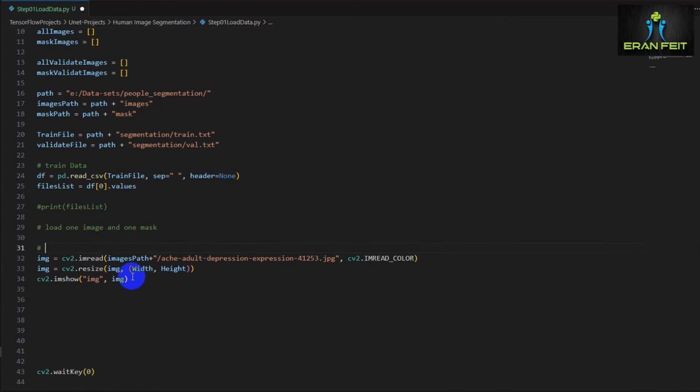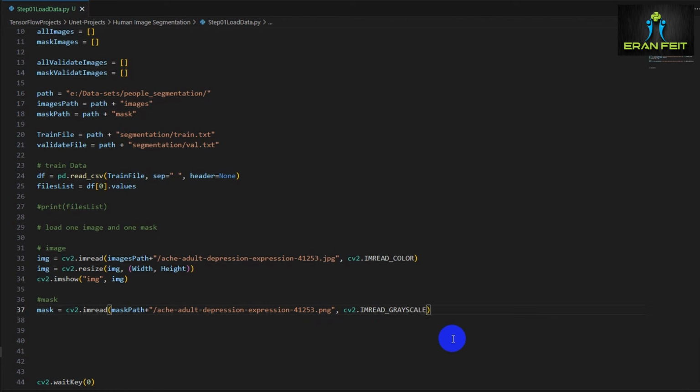Next, we would like to display one of the masks. Earlier we saw that all the mask images are black, so we would like to see what is inside those masks. So let's take the corresponding mask for this image. Of course it's in the mask folder, and we have to change the extension to PNG since the masks are PNG files and not JPEG.